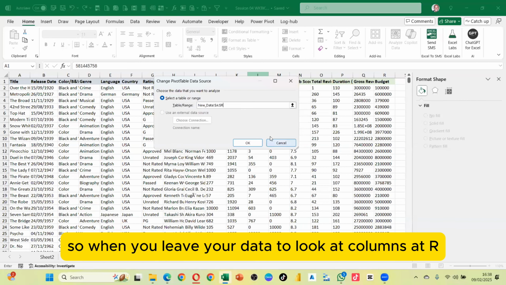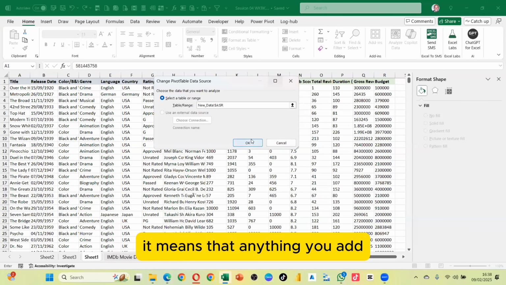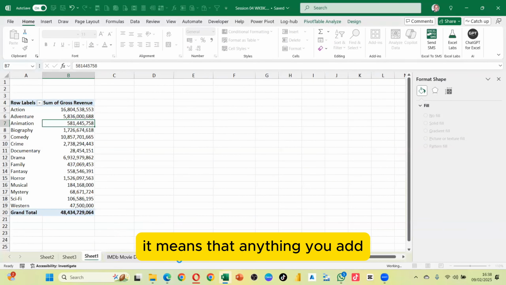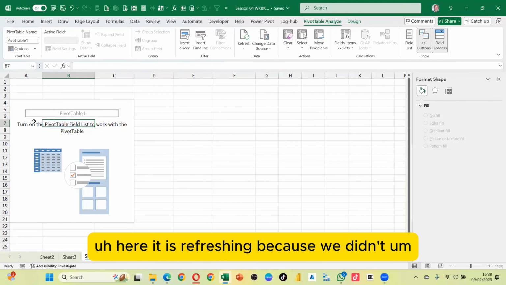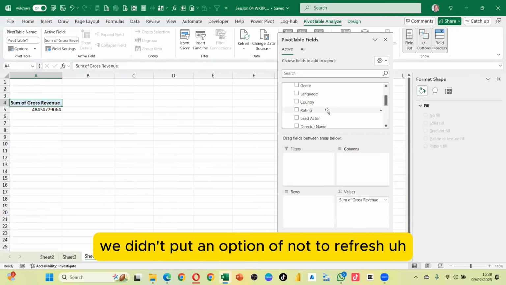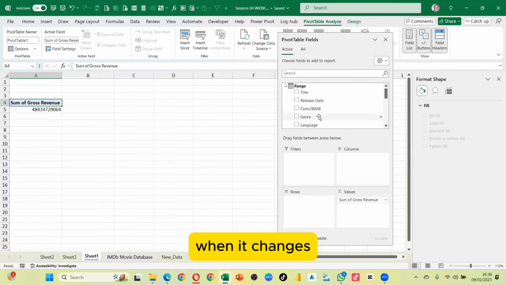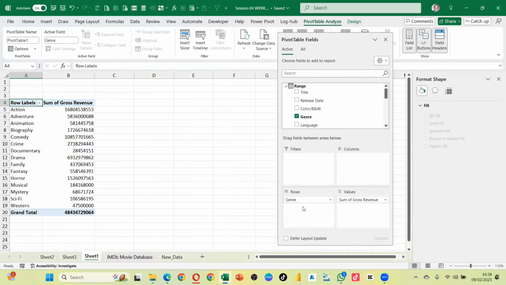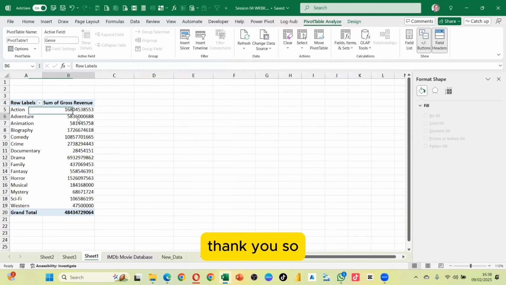So when you leave your data to look at columns A to R, it means that anything you add here, it is refreshing because we didn't put an option of not to refresh when it changes.